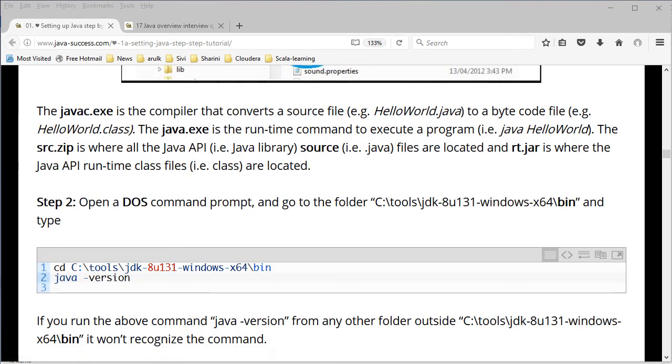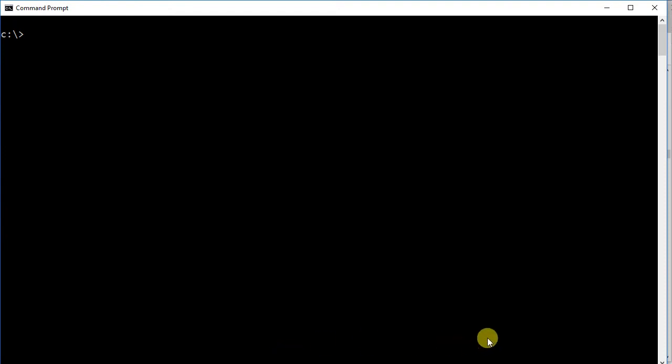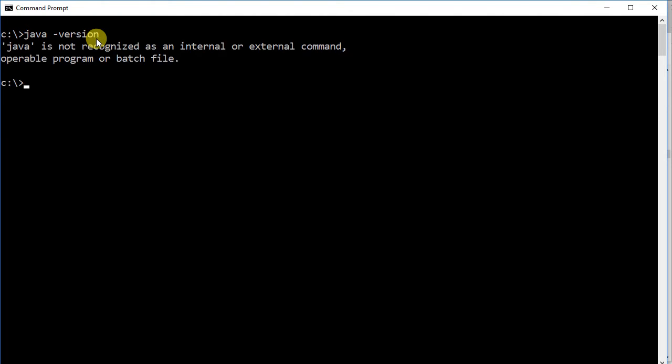Now let's go to a DOS command prompt and see if it is installed properly by running a few commands. Firstly, the easy way to check is java -version to see what version of Java we are running. And it says java is not recognized as an internal or external command. So basically we are running this directly on the C folder.